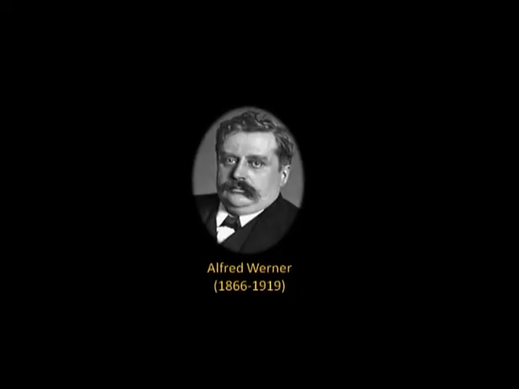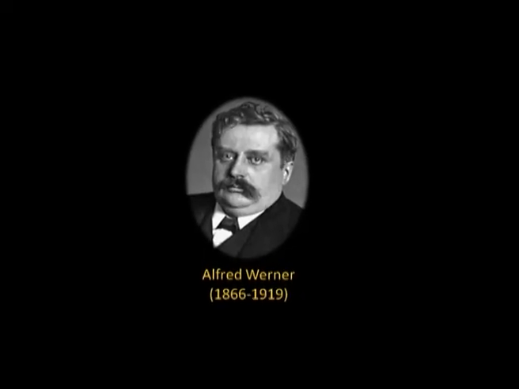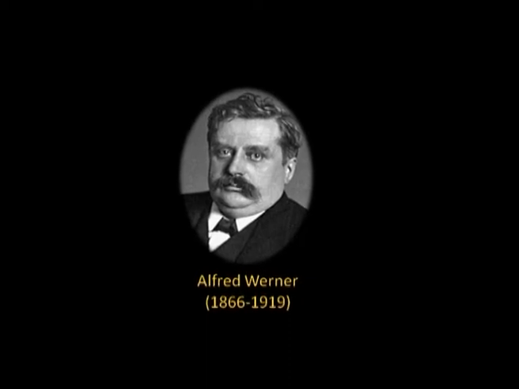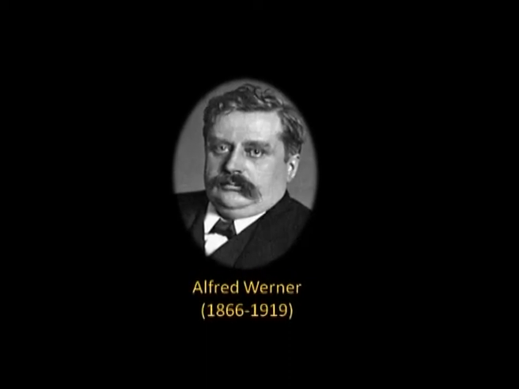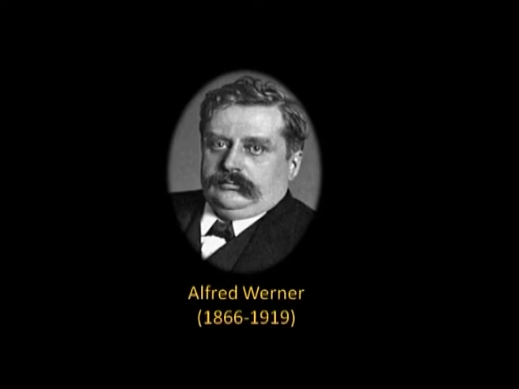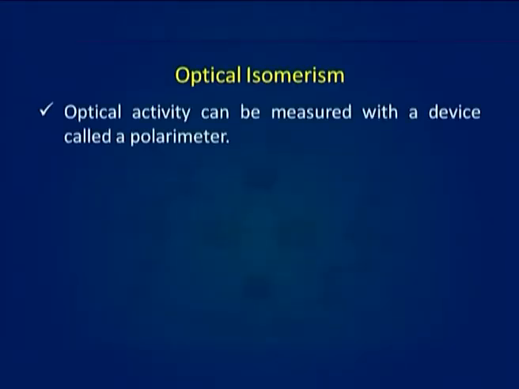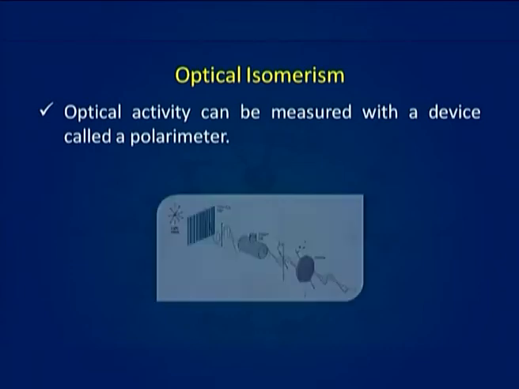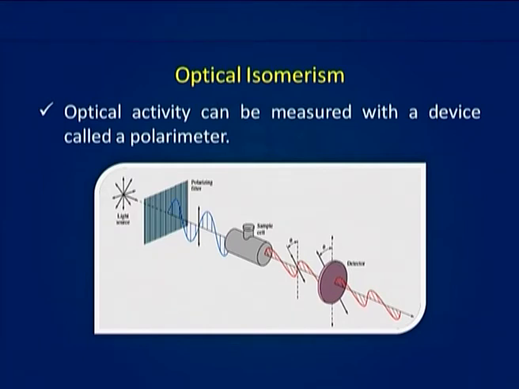Alfred Werner was the first person to demonstrate optical activity in an inorganic compound, that is, a compound not of biological origin. Louis Pasteur had demonstrated the phenomenon of optical activity many years earlier in organic compounds of biological origin. Optical activity can be measured with a device called a polarimeter. Here you can see the polarimeter.